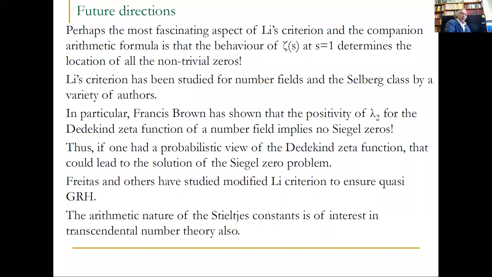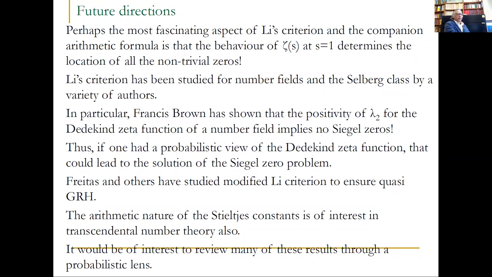So the arithmetic nature of the Stieltjes constants is again of interest in transcendental number theory, as most of you know, the Euler constant is not known to be transcendental, is not even known to be irrational. However, I find it very fascinating that these Euler constants show up. And there's a nice paper by Ihara and Kumar Murty on what are called the Euler-Kronecker constants. And these, again, are essentially Stieltjes-type constants that arise in the context of the Dedekind zeta function that seem to play a very important role. So it seems to me that there's a big program of studying these constants in the large, in a very abstract sort of way.